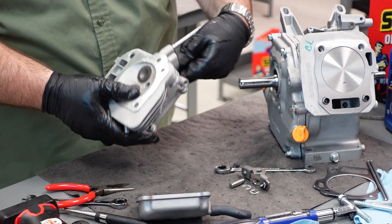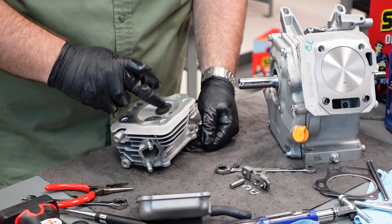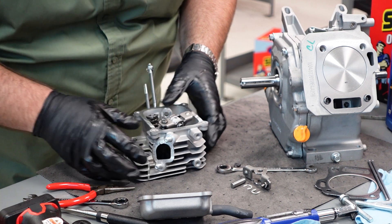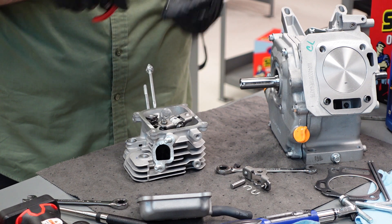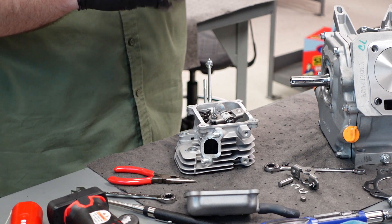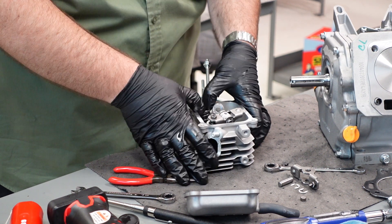Now I'll actually take the valve loose. On the bottom side, this is going to be your intake valve. The intake valve is slightly larger than your exhaust and it's usually cleaner — it's sealed. The spring on top is pulling up on the stud, sealing it in here. To disassemble this, it can be kind of tricky. First, there's a little cap on the top that just comes off — that's what they call a lash cap. This one is the keeper style. Some of them have little wedges where you have to compress the spring and pull the wedges out. This one is keeper style: you push down, you rock it to the side, and it comes off.